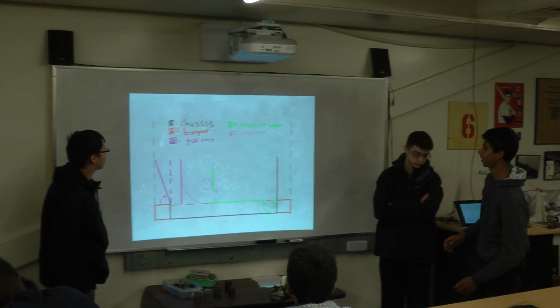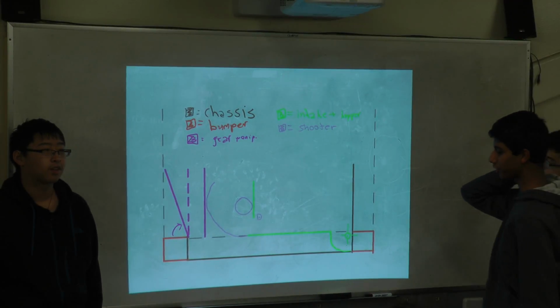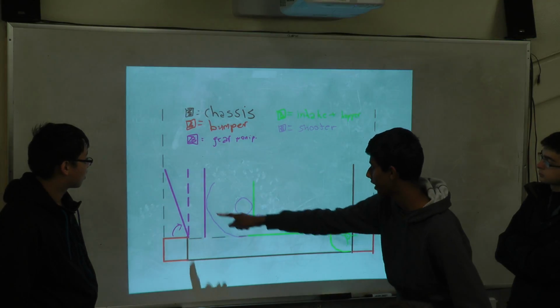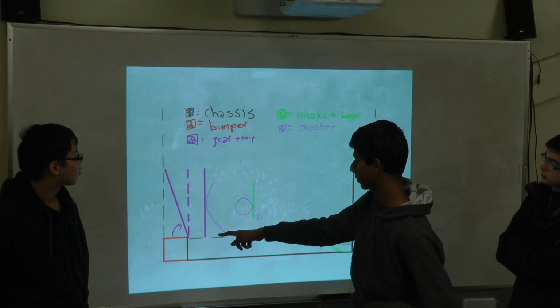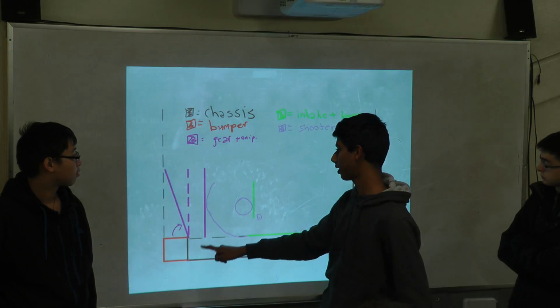So this is the idea that I drew up on Charles' laptop. Black is the chassis, and red signifies the bumpers. Right here is our gear manipulator, which rotates back and forth from an angled orientation to a straight up orientation.